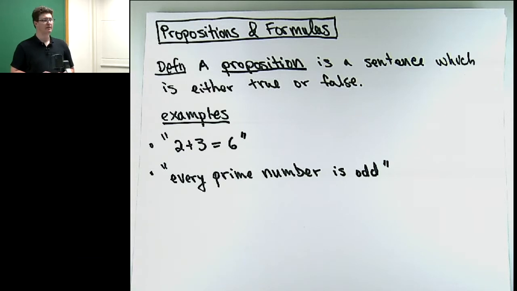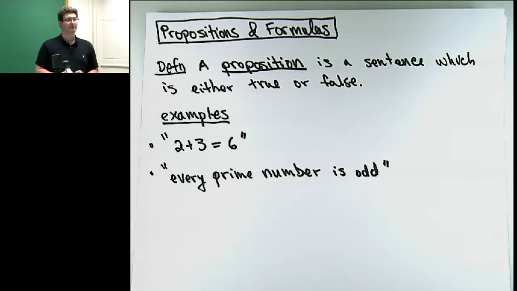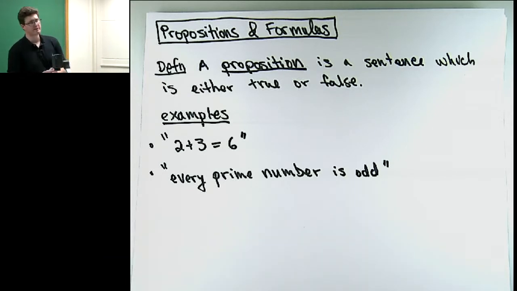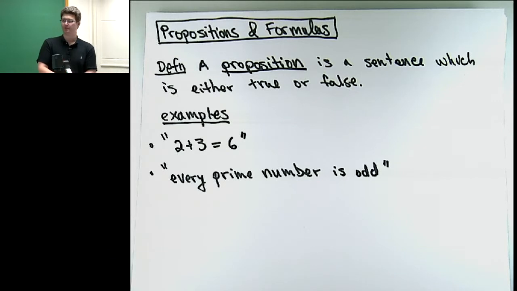Do you count 1? 1 is not a prime number. 1 is a unit. So 1 is technically not a prime number. We'll get into this too. This is a good point. These are the type of questions we're going to be talking about, the technicalities of these definitions. So I'm giving an informal definition, but this is a proposition which evaluates to true or false. This one's actually false. 2 is an example of a prime number which is not odd.